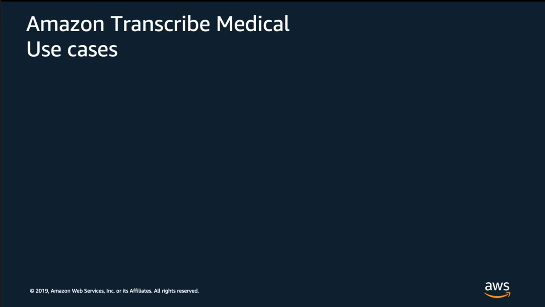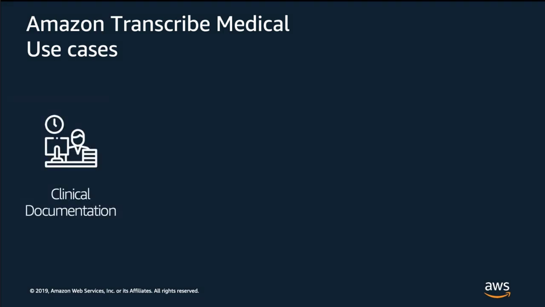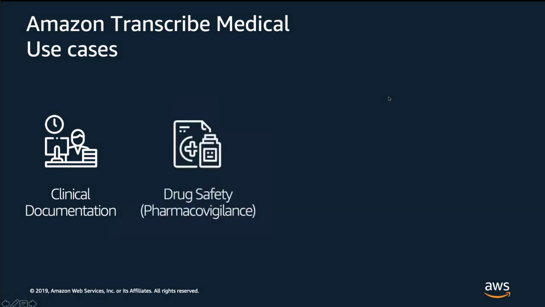I'd like to talk a little bit about the Transcribe Medical use cases. There's clinical documentation. In clinical documentation, virtual scribes, for instance, can be built on top of Transcribe Medical to capture both clinician-patient conversations or even single-speaker medical dictations. In pharmacovigilance, key phone calls from patients and clinicians about medicinal effects can be accurately transcribed for pattern detection. So that's used for drug safety monitoring.